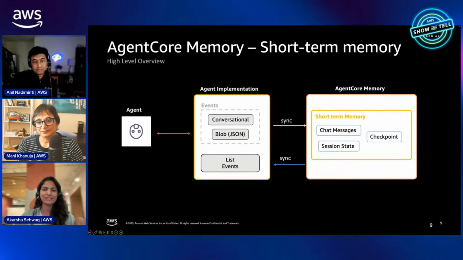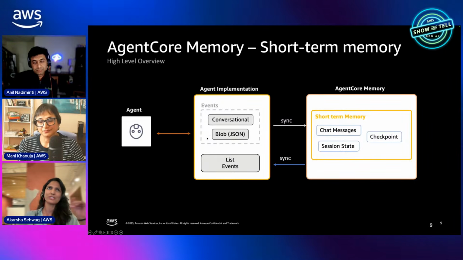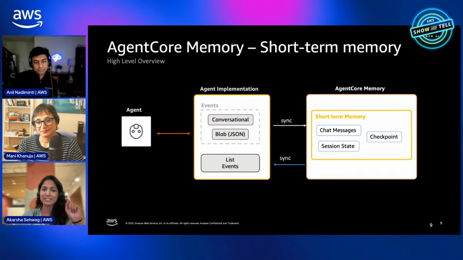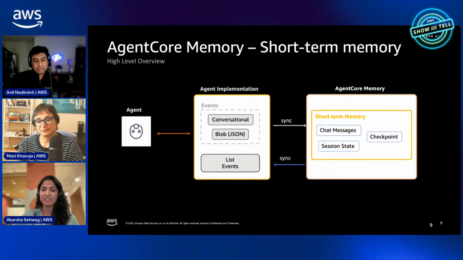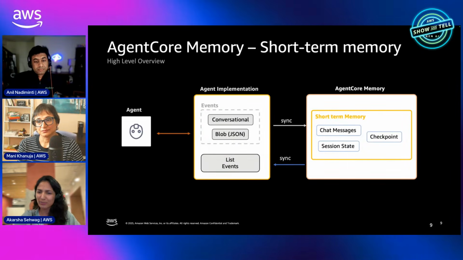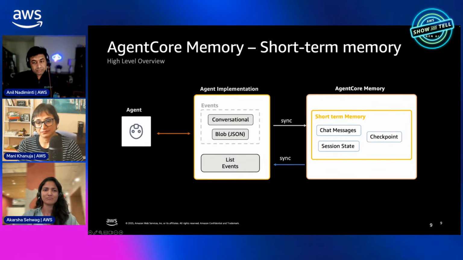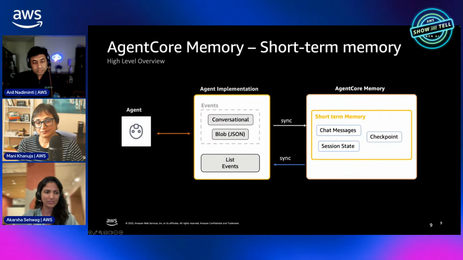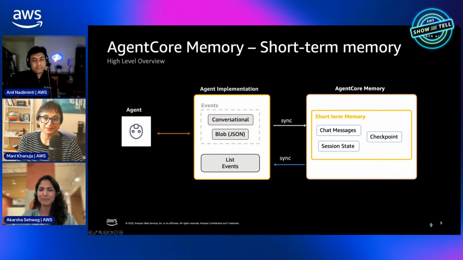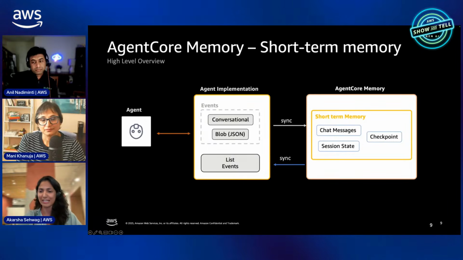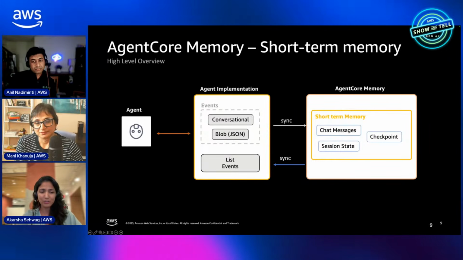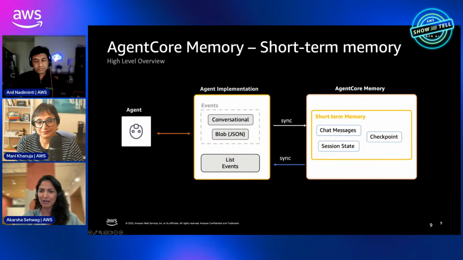Second, here is the blob, which mostly stores the session information. So this is the key difference. The events in here would not be extracted as insights later. This mostly includes checkpoints or session state. Now, just to clarify the difference between checkpoints and session state, I've heard a lot of people are very confused about that. Checkpoints are basically snapshots of your application state. Think of it in terms of fault tolerance or recovery. If something goes wrong, you can pick back up right from where you left off.